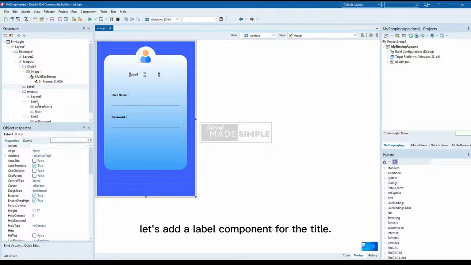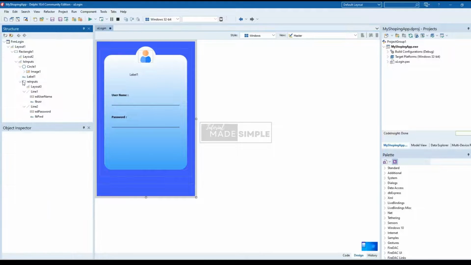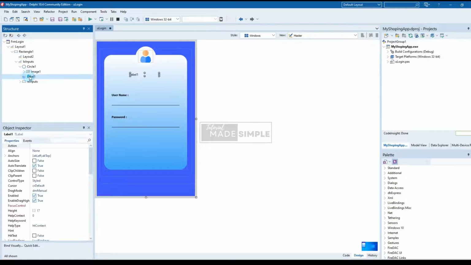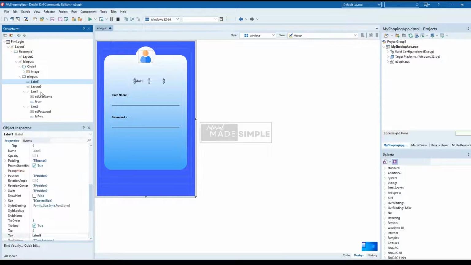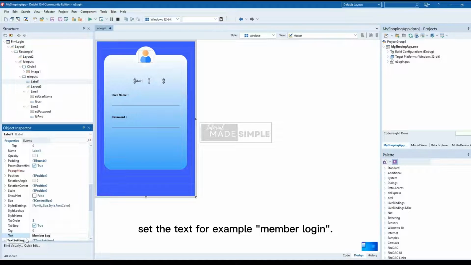Let's add a label component for the title. Set the text, for example, member login.